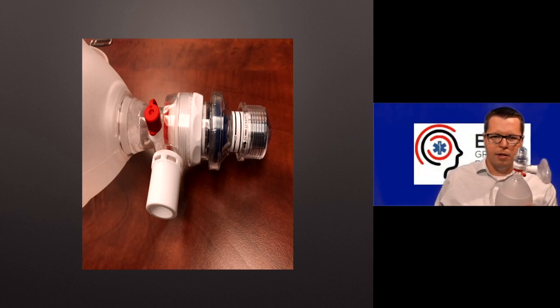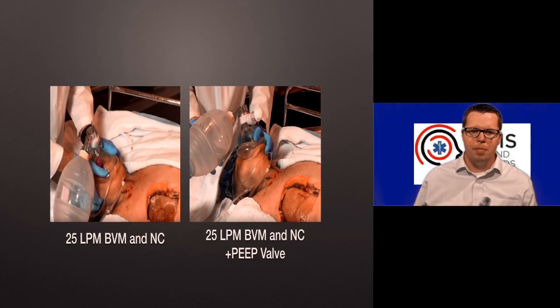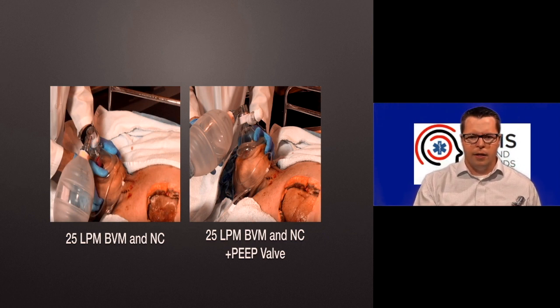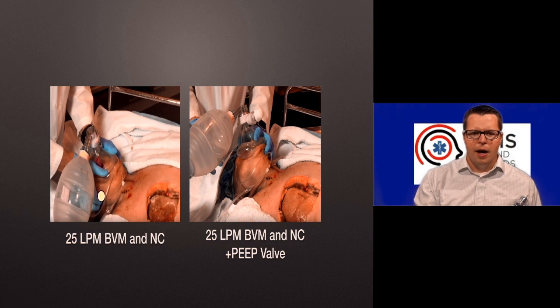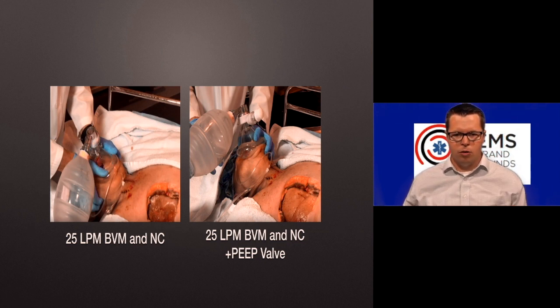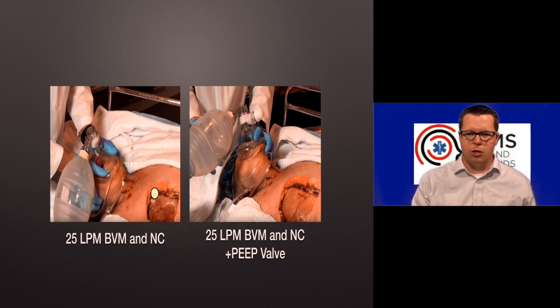How do you make really effective PEEP with just a PEEP valve? If you are just masking the patient, one way to do it is to actually add a nasal cannula. So what you see here is on the left, a patient that is getting oxygen via the bag. This is a cadaver, obviously, so this is collapsed lung here. They're getting oxygen through the bag at 25 liters per minute, and they have a nasal cannula on the patient also blowing at 25 liters per minute. So they're getting this constant stream of oxygen, but you notice the lung is still pretty collapsed down here. There's not really a lot that's opening up.